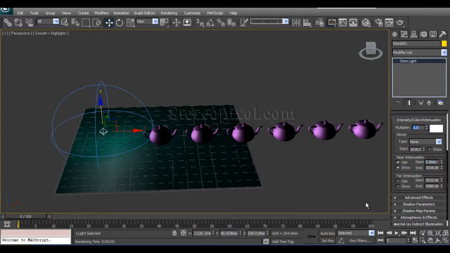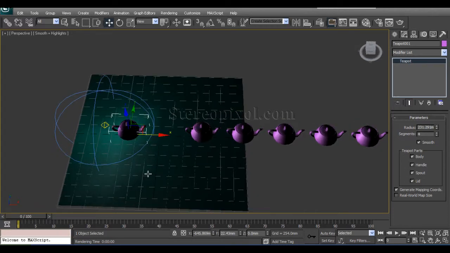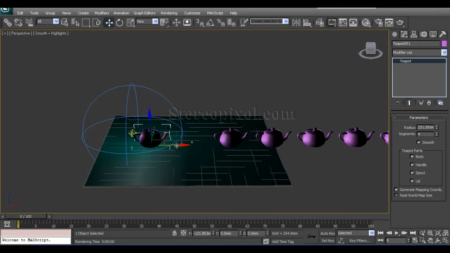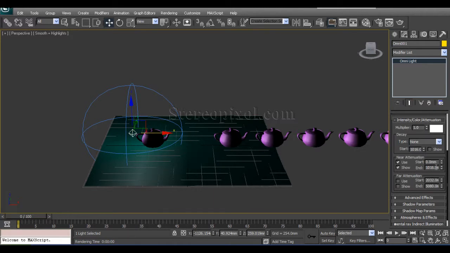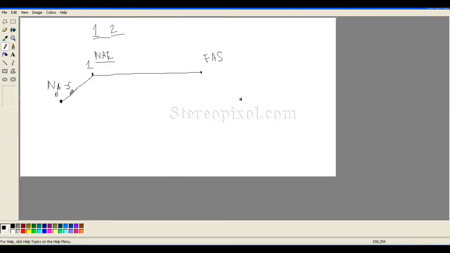That means if I put this teapot within this range, then this teapot will not get the maximum amount of light. If you hit render, you can see the teapot is not getting much light at all. It's almost dull, because it's within the range where the intensity is rising from 0 to 1.